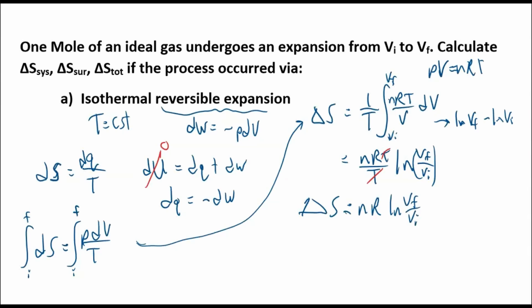For the surroundings, it's very similar. We have the change in entropy of the surroundings equals q of the surroundings over the temperature. Now the energy transferred as heat is going to be equal to the negative of the energy transferred as heat from the system. It's going from the system to the surroundings. So this is like negative q over T, where q is just the heat transfer to and from the system. This is the heat transfer to the surroundings here.